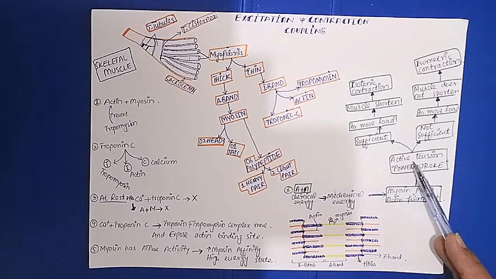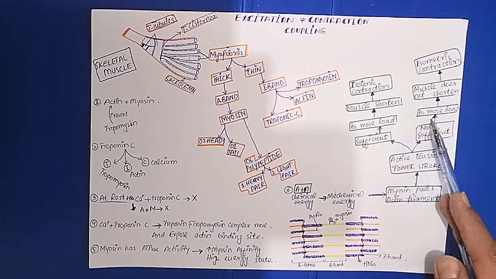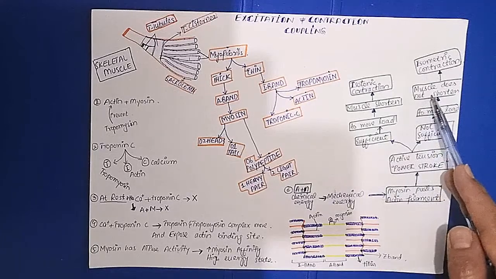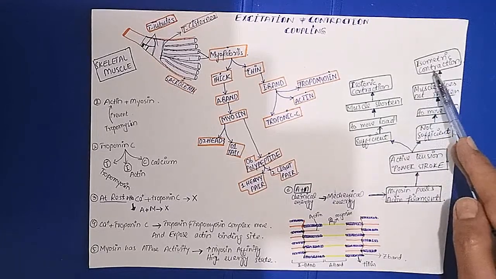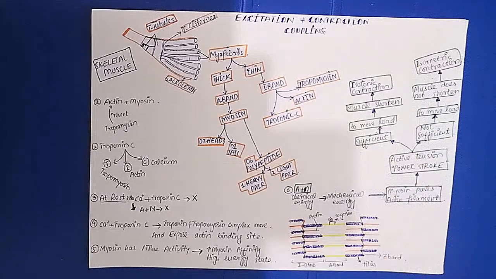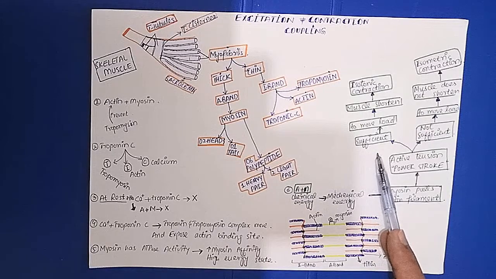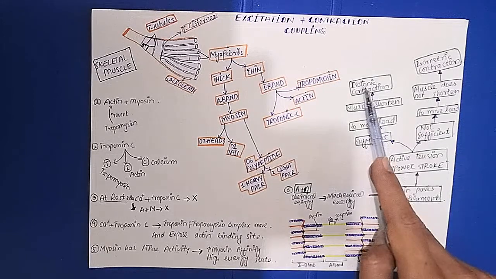And if the muscle generates a force which is not sufficient to move the load, then the muscle does not shorten, which is called isometric contraction. For example, we have 10 kg of weight. There are two possibilities. If the muscle generates more than 10 kg of force, then the weight moves as the muscle shortens, which is called isotonic contraction.